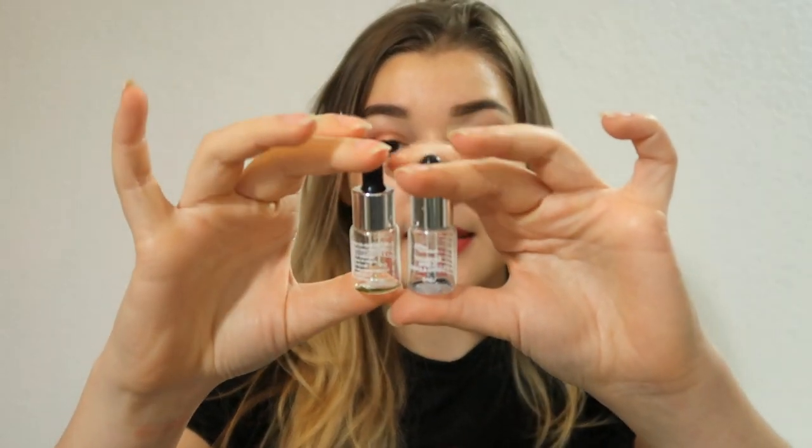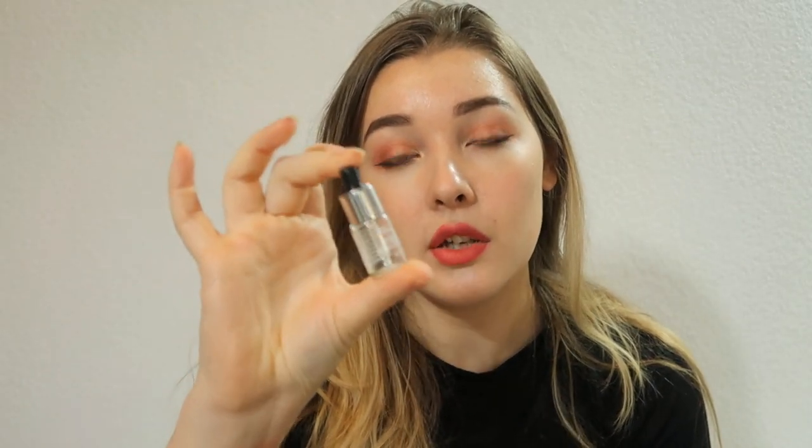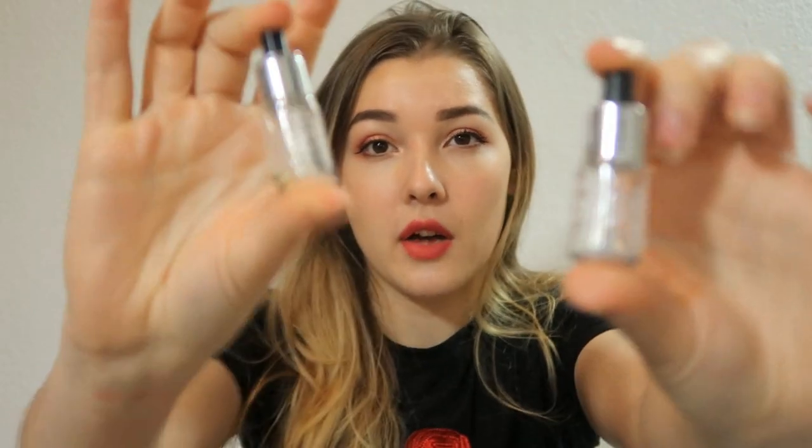I have a couple of minis here — this is the Troiareuke Anti-Trouble Formula which I mentioned earlier that I mix with the toner. You can also use it as a separate serum. I tried the Troiareuke Acne C Formula as well. Honestly I didn't feel that much of a difference using these, so I liked them but I wouldn't repurchase them.